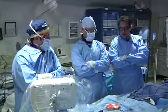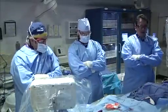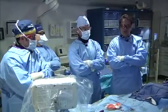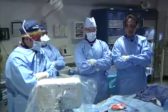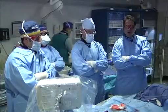Mm-hmm. And it's also important, again, the handedness that Dr. Fernand pointed out is extremely important. Obviously, if it was a right-handed person or a left-handed person with this kind of symptomatology, with this kind of stenosis, the symptoms would be a lot worse. But we've treated innominate artery and subclavian artery stenosis on the right side, and obviously the symptoms are a lot worse because usually most people are right-handed.